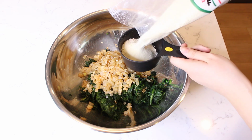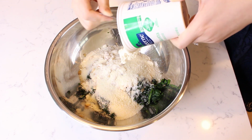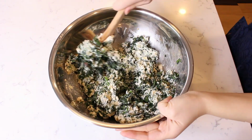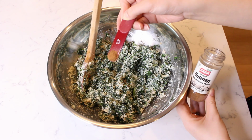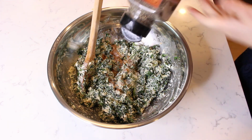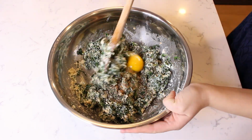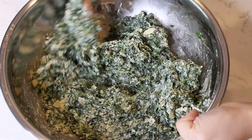Next, add 1 cup of grated Parmesan cheese to the spinach and onion, followed by 1 whole 15-ounce container of ricotta cheese. Stir the cheeses and vegetables together to combine. Add a 1/4 teaspoon of nutmeg, a sprinkle of salt, plenty of black pepper to taste, and 1 whole egg to the filling. Stir again to thoroughly combine and incorporate the seasonings and egg with the cheeses and vegetables.